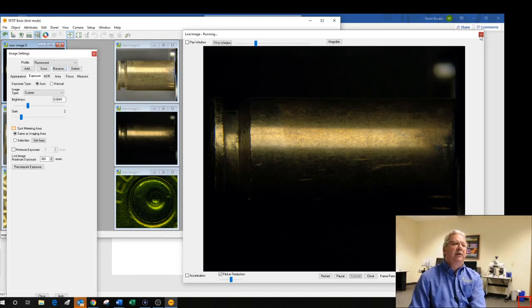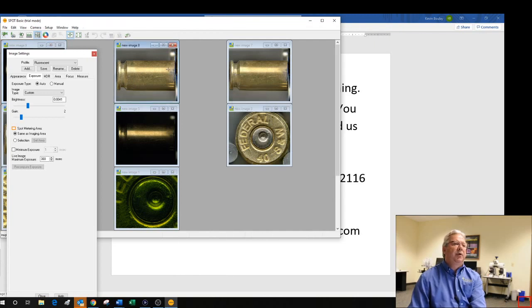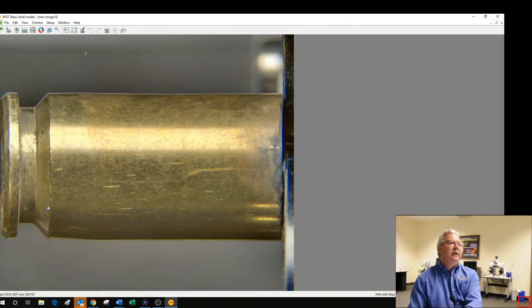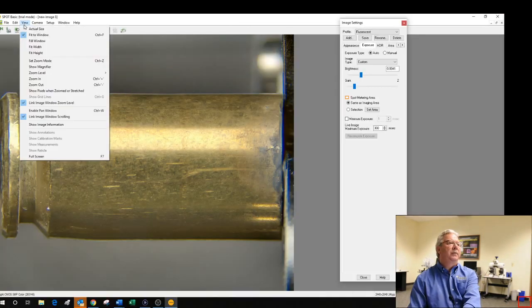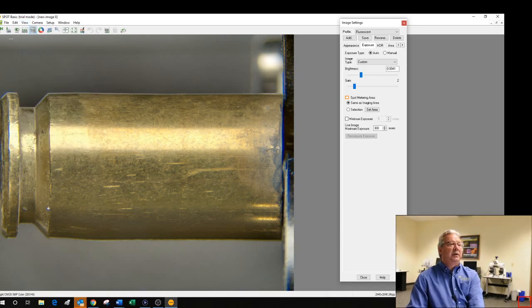I'm going to close my live image. We can pull up one of these HDR images that we did. All right, there's Spot back. Let's get our tools back. Yep, and they're coming back the way that we left them. And go back to View. Somehow or another I clicked on, I'll show you what I did in a little bit, but I got out of that annotation mode.